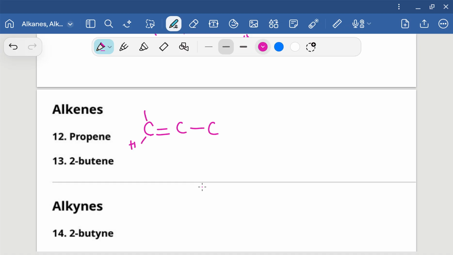So once you've placed that double bond, then you want to add in those hydrogens, and then just remember that every carbon will have 4 lines coming from it. So like here, 1, 2, 3, 4, and then the middle carbon, 1, 2, 3, 4, and the last carbon, I think it's a little bit obvious that there's 4.